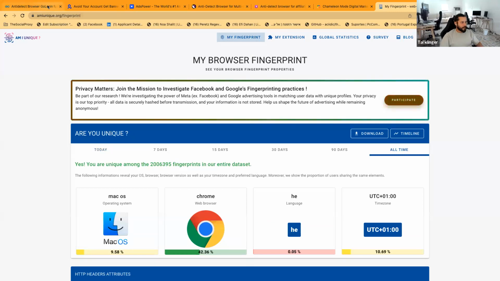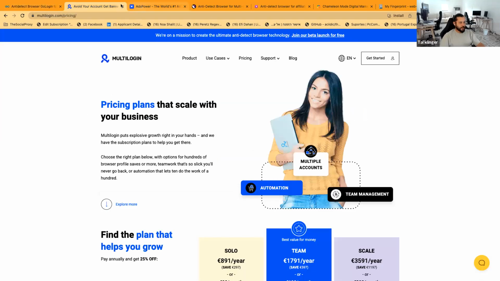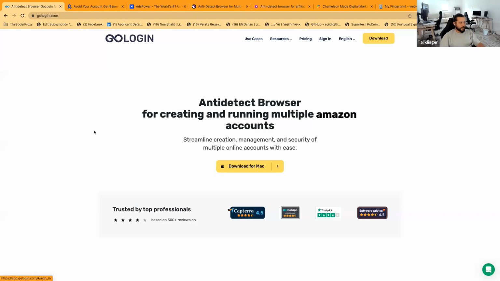So in general, there are actually 6 main anti-detect browsers. There are four that are the main ones that people probably use when you're cybersecurity investigators. You're not only interested in how big the company is, but if I'm talking about size of companies, it will be GoLogin, Multilogin, and AdsPower, the biggest companies among all 6.